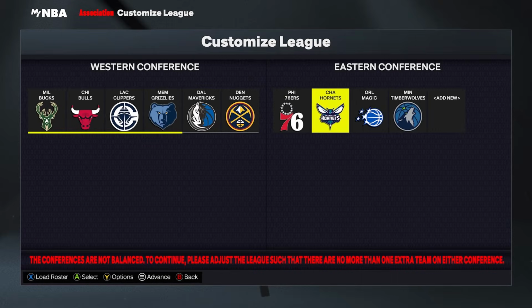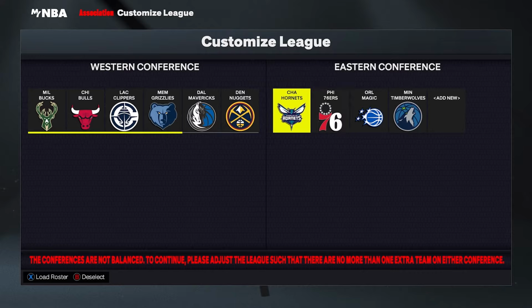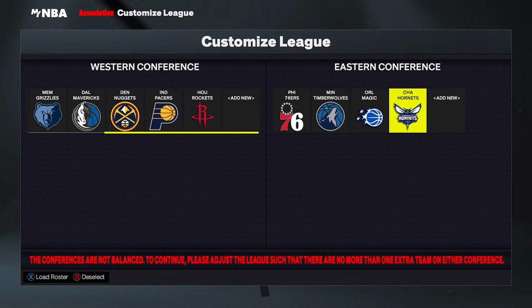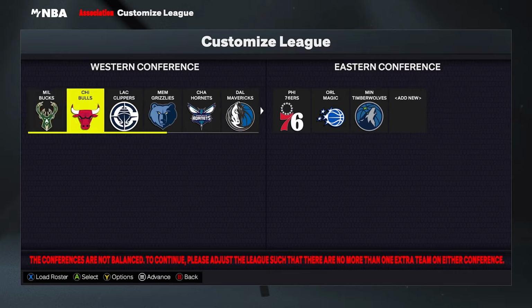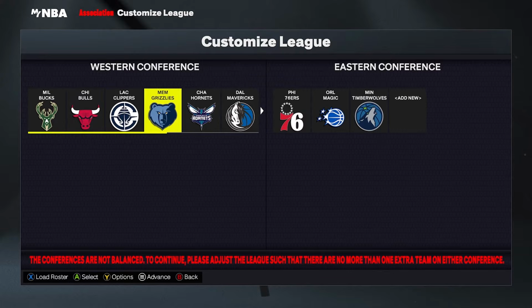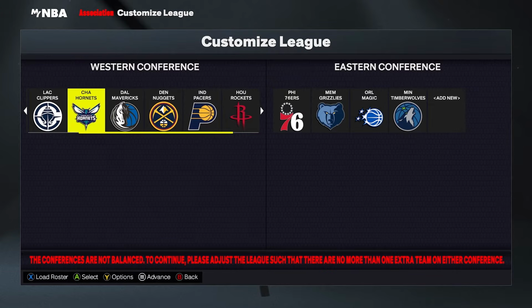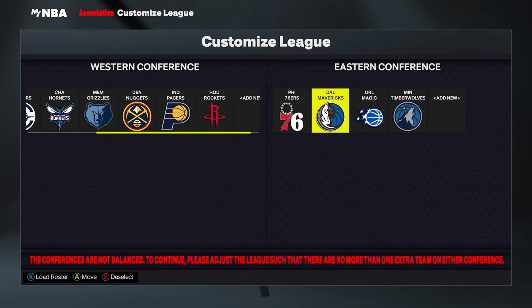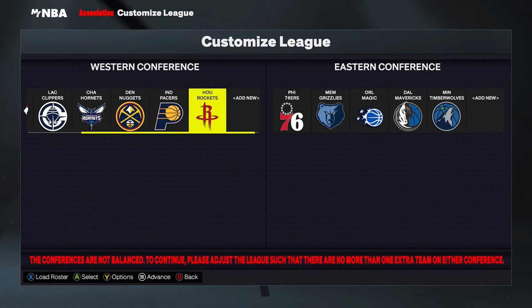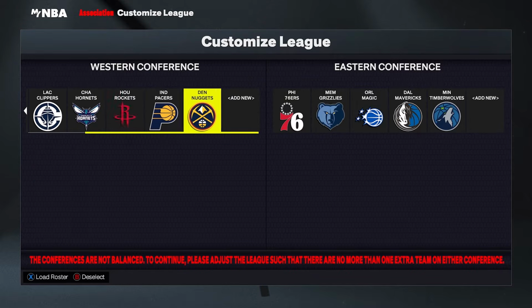So I like to put the Timberwolves over here, that's Jelly Fam, and then I'll move Fear of God over to the West. This is based more on rivalries rather than geographical location, because most of these teams are out east. I keep FaZe, the Clippers, over there, but I move the Dreamers and the Grizzlies over to the east, and then I'll keep Fear of God. Obviously, I'll move the Mavericks, aka the Cold Hearts, over to the east, and then I'll also move the Nuggets, aka the Blue Checks, over there.